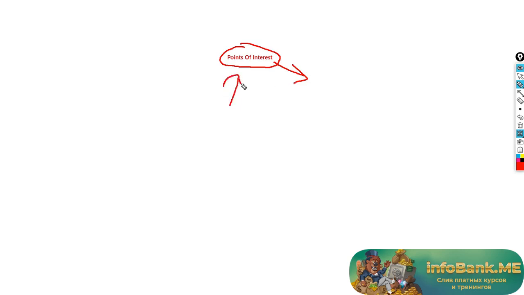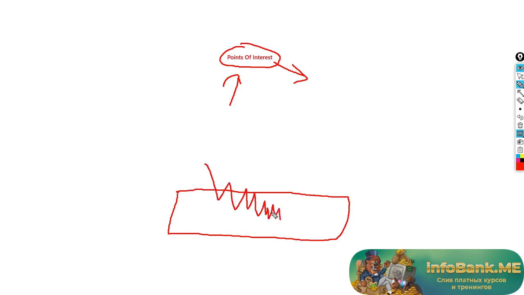Well, from our retail perspective, a point of interest is a specific price area. Usually we denote them with a rectangle that we want to watch for potential executions, right? It doesn't mean that you're always going to be executing at your points of interest. It just means that it is an area that you want to watch, and you can potentially execute trade ideas from there, right? So now that you understand what a point of interest is in regards to our retail perspective, let's actually get started on why they happen, what they mean, and what is actually going on behind the scenes and why they form. So guys, let's actually get started.